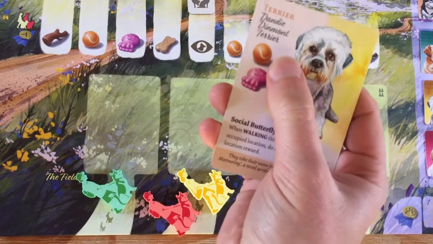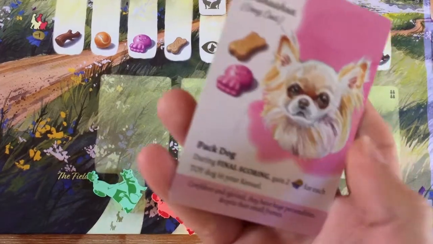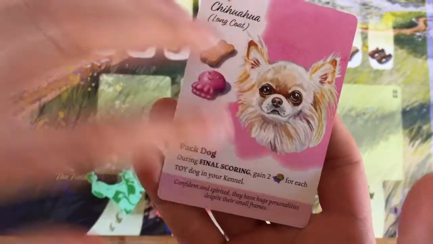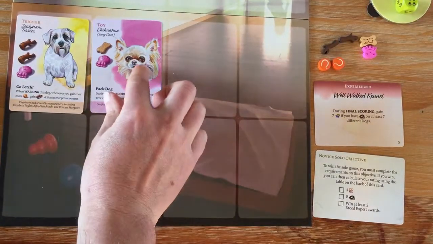Green player grabs this terrier. That's a shame. So I move down to here. I lose 1 reputation to gain that dog, the toy Chihuahua. During final scoring, gain 2 for each toy. And I mean, worth it at the end, but I won't be able to walk it. Okay, I'll place that into my kennel, right there.